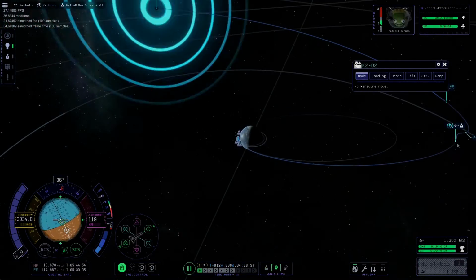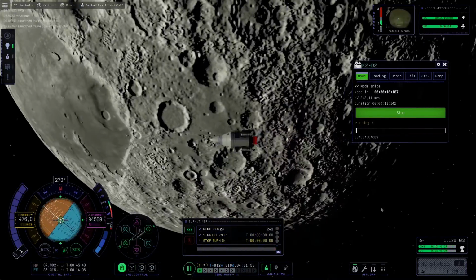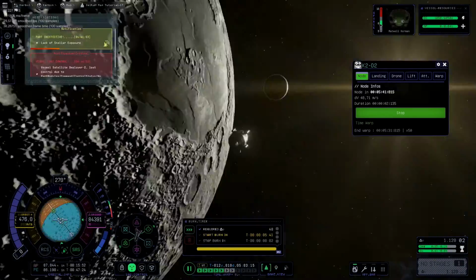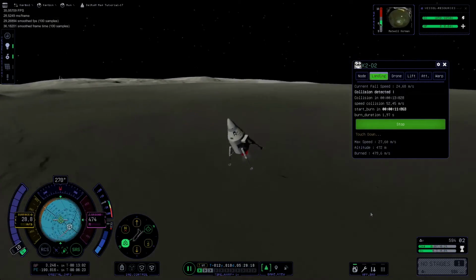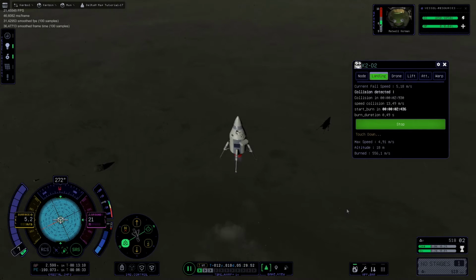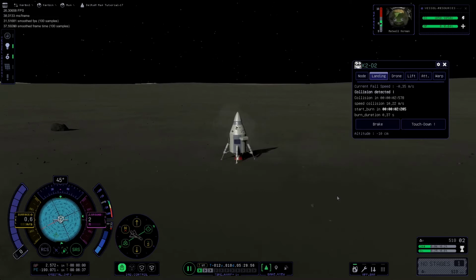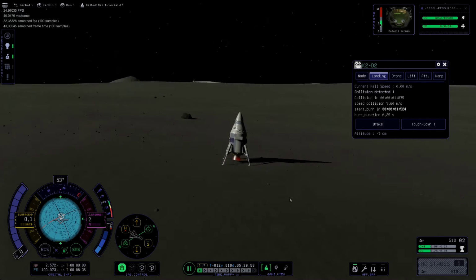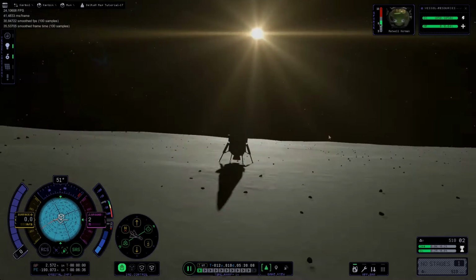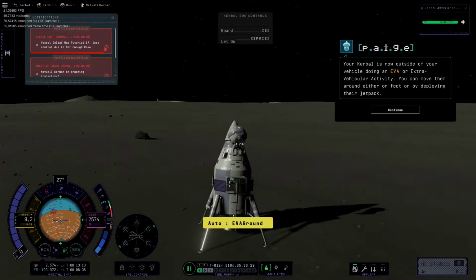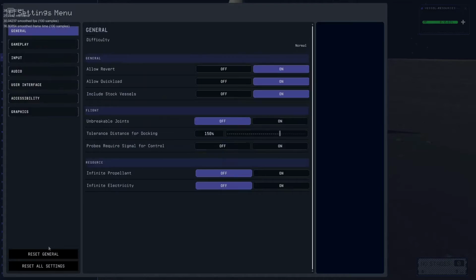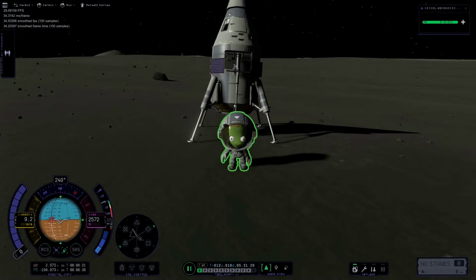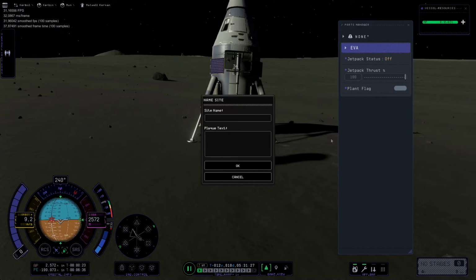K2D2 will handle the landing for us. We simply steer retrograde and burn until our relative velocity to the ground has decreased to a more comfortable level. Then we let ourselves descend and make slight adjustments against gravity to prevent our descent speed from increasing again. And there we go, we have safely landed. Let's disembark and place a flag.